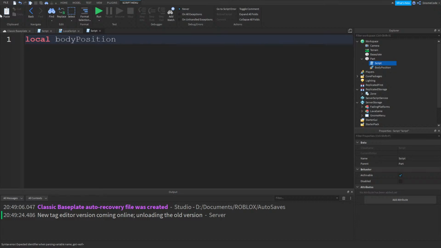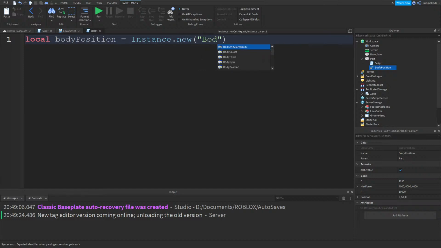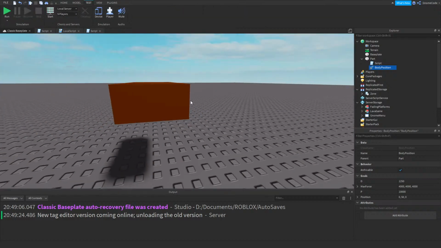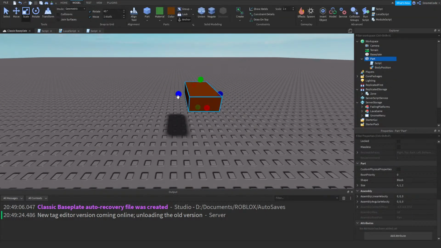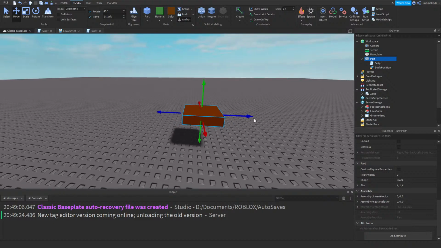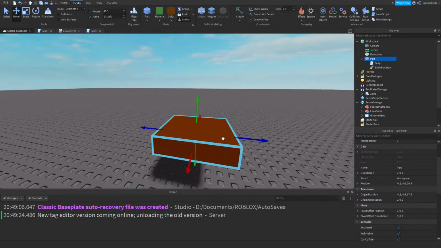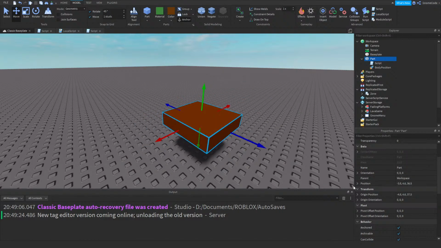So local, and instead of just having it here, let's just create the whole thing in the script. So equals instance.new body position, and then we can say body position dot position, and we'll set that to whatever the part's current position is, right? So script.parent dot position, and then we're going to want to move it forwards or backwards, right? So let's just make it a little bit bigger to start off with. So if we're moving forwards, that would be on the Z axis, or we can move it this way on the X axis. I'm looking over here on the position thing. So let's move it along the Z, shall we?